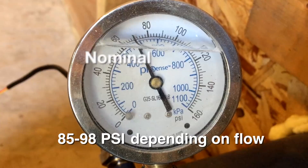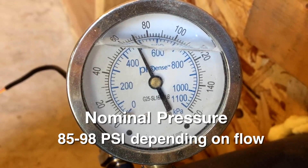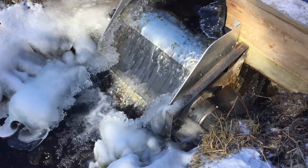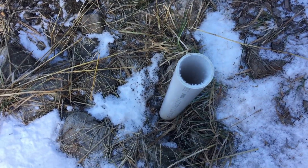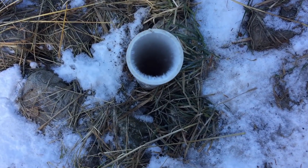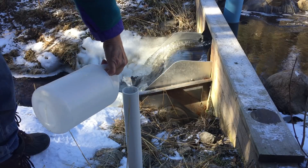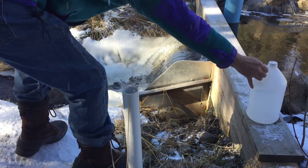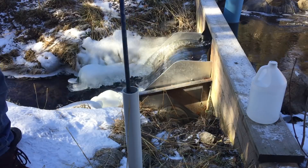At the powerhouse, we began to notice a drop in the normal pressure of the system, which meant water wasn't filling the pipe fully. At the intake, the water was flowing well, but the air vent that lets trapped air escape from the pipeline had become frozen and allowed the pipe to slowly collect air, thus reducing pressure. The fix was simple enough — a little hot water from the house melted the blockage, along with a little bit of elbow grease.